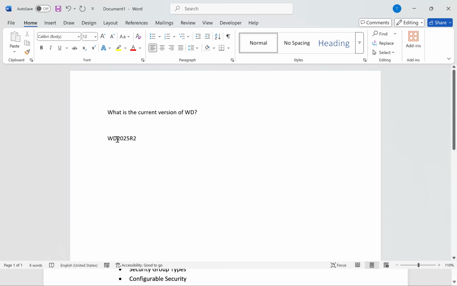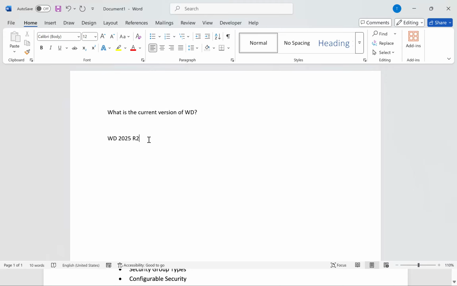WD stands for Workday. 2025 stands for the year of release. R2 stands for release 2. Every year Workday releases two new versions, or updates.